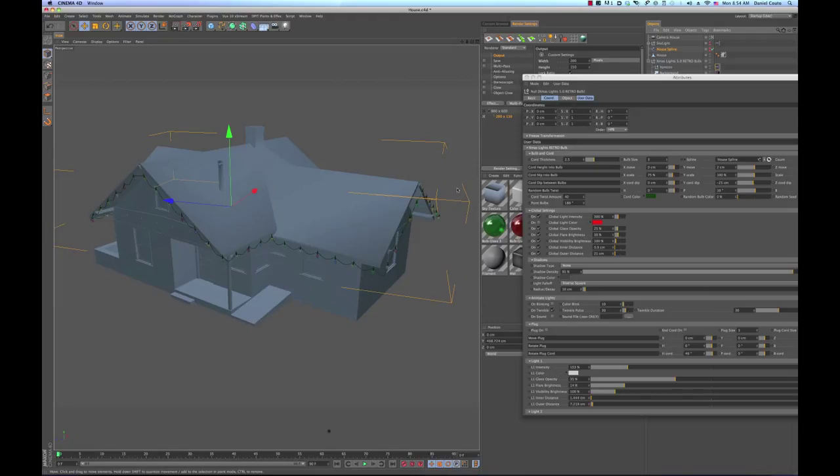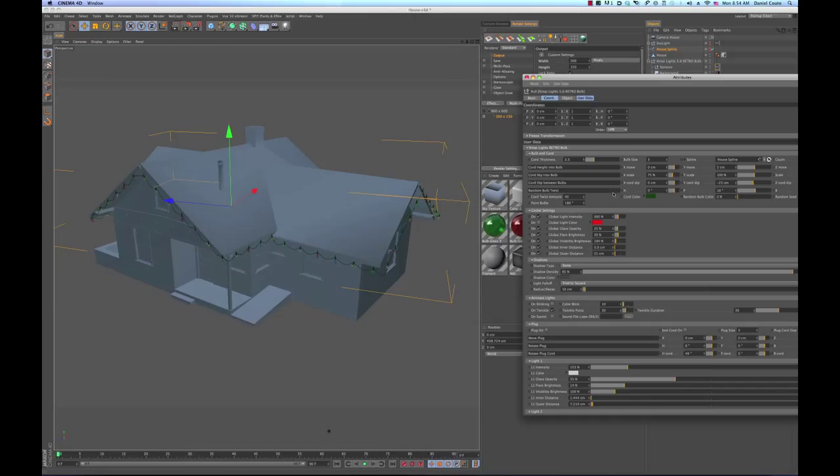If you have a problem with the bulbs facing the wrong way, that's what this parameter here is for, because usually this is set to 0, and in this case you can see that the bulbs would face in the wrong direction. So we just flip that to 180, and depending on what your use is, the bulbs will flip over to the correct direction.